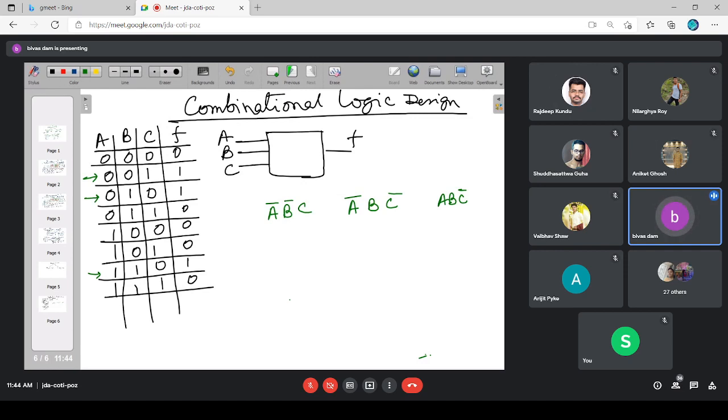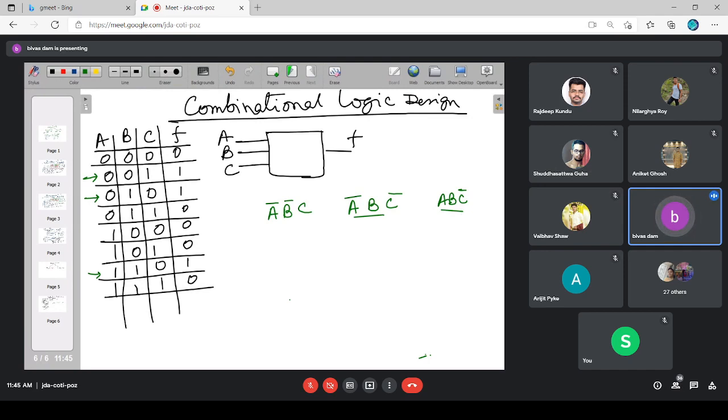Now, what is your actual requirement as depicted in this truth table? The truth table says that my output should be 1 if the input combination is 0 0 1 or 0 1 0 or 1 1 0. If the input combination is 0 0 1, you get logic 1 from A bar B bar C, and from the other two you get 0.